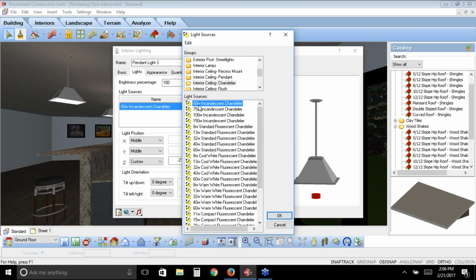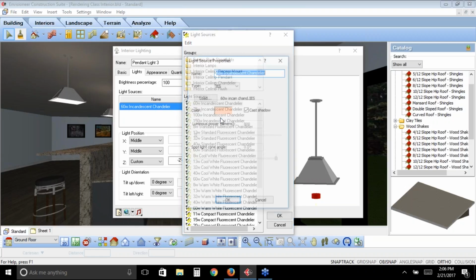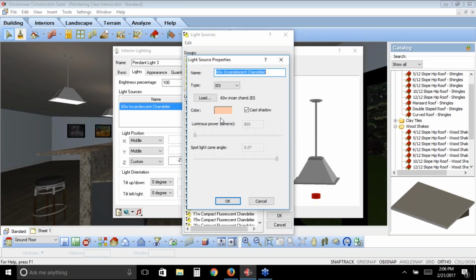So each of these light sources has information behind them as well to tell them how to illuminate. I'm going to right-click on the 60-watt bulb and tell it that I want to edit the light so I can show you that information. So you can see that this 60-watt light bulb is an IES file. Like I told you before, if you've never worked with IES files, no worries. You don't have to have a knowledge of them for today's class or when you're rendering. It's just a manufacturer file format that they created to produce this light. And then we loaded in that IES file that we got from the manufacturer of GE.